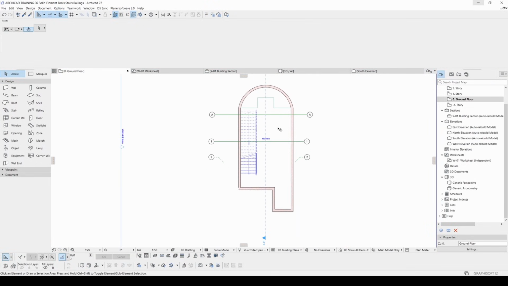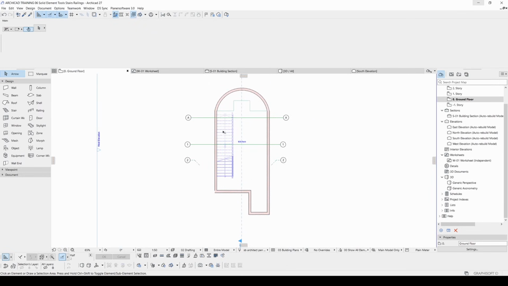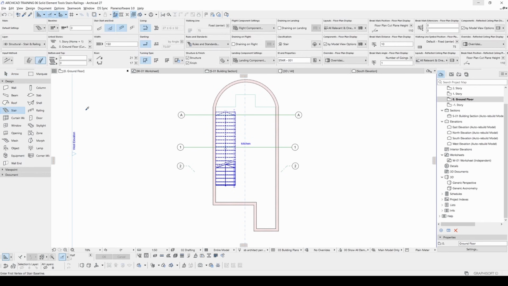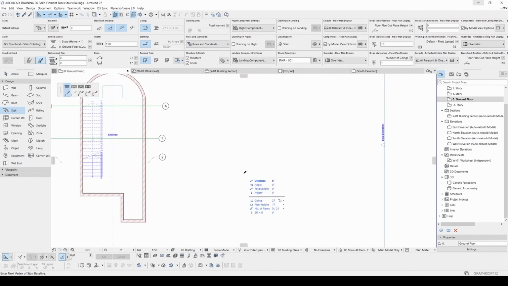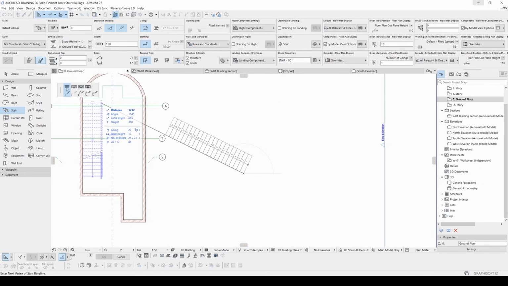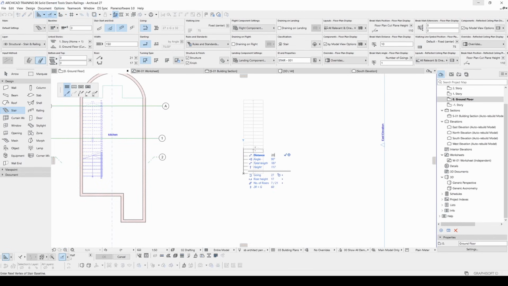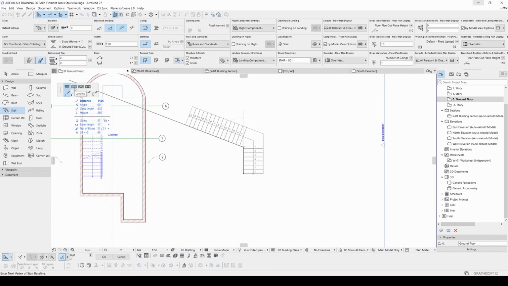Now we have learned how to create a straight stair, but you can make this curved or other forms if you alt click your stair or click from this stair icon. First, if you click somewhere, before completing your whole stair, you can choose one of them. For instance, I will go 2 meters. I will hit enter and I will create a slab or landing.